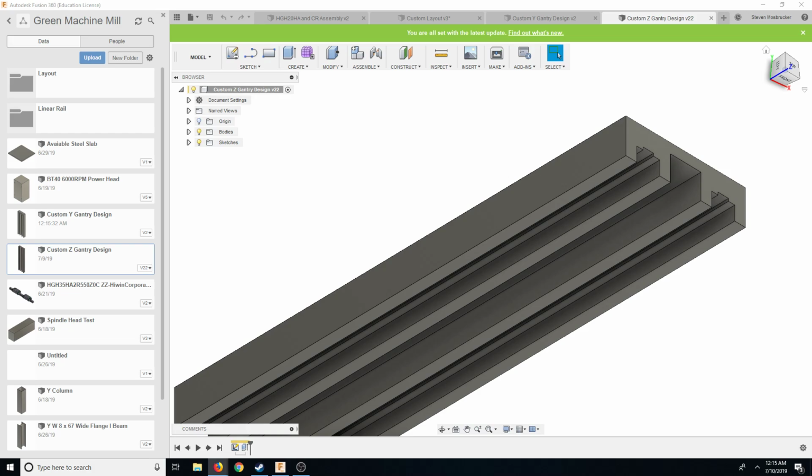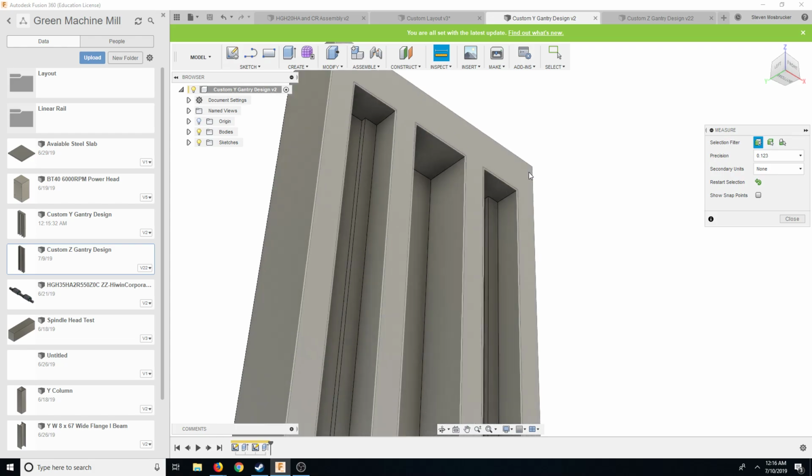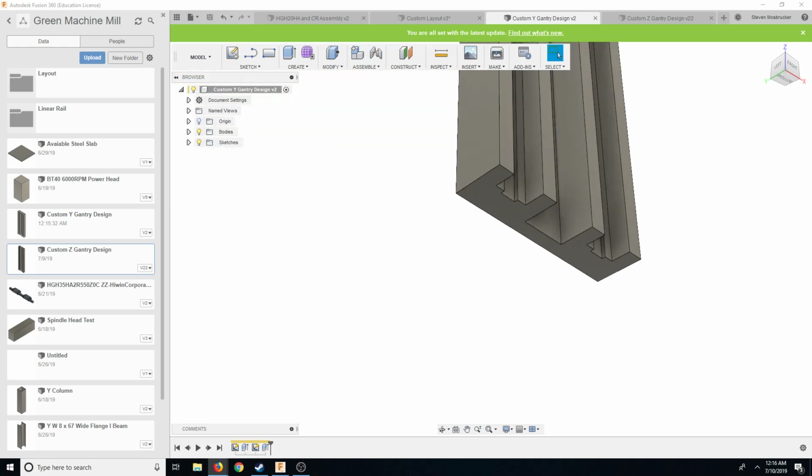is now we could go back here: products, linear guideways, HGH series, and then we're going to do HG series rail. And look at this, the distance from here to here is 26.50. 26.50 is 673.1. 673.1.